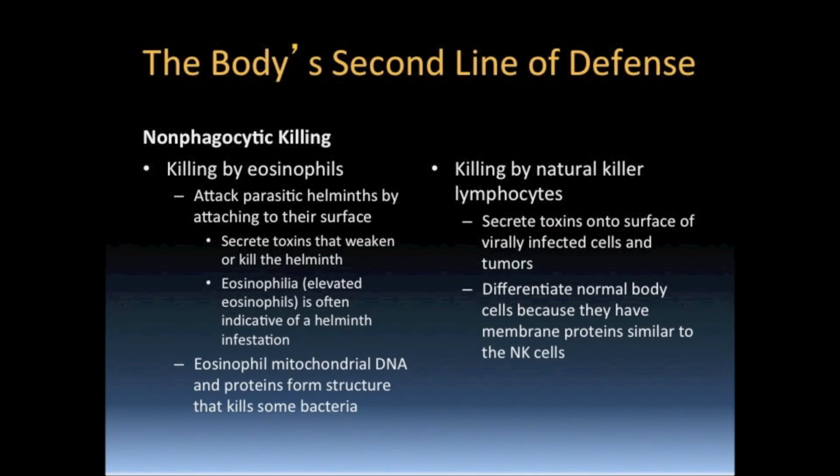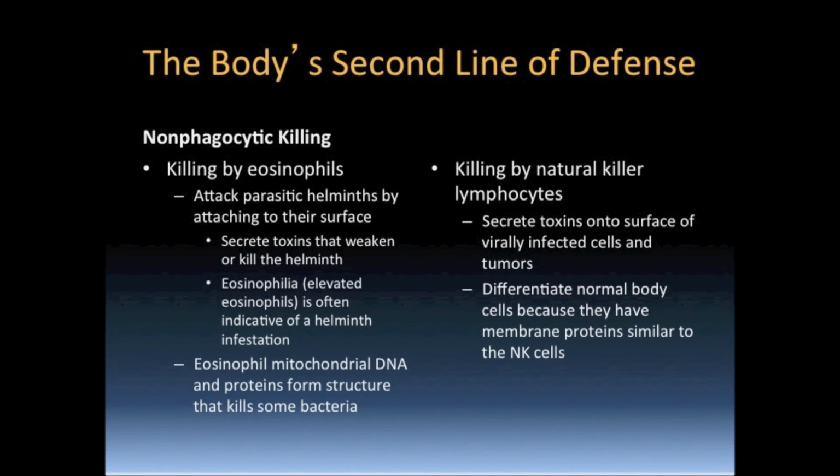Several cells can kill pathogens without phagocytizing them. Cells capable of non-phagocytic killing include eosinophils, natural killer cells, and neutrophils. Eosinophils, as we have already seen, attach themselves to the surface of parasites and subsequently release toxins that cause the lysis of the parasite cells. Eosinophils can also non-phagocytically kill gram-negative bacteria. The lipopolysaccharide causes the eosinophil to eject its mitochondrial DNA, which combines with proteins that were secreted by the eosinophil to form a physical barrier that acts to trap the bacteria and then kill it.